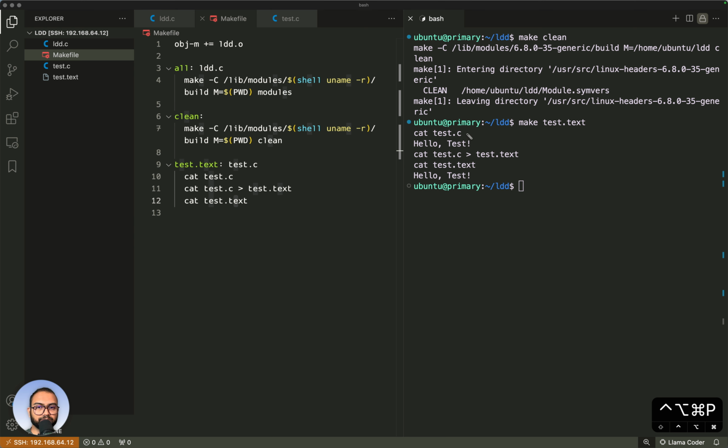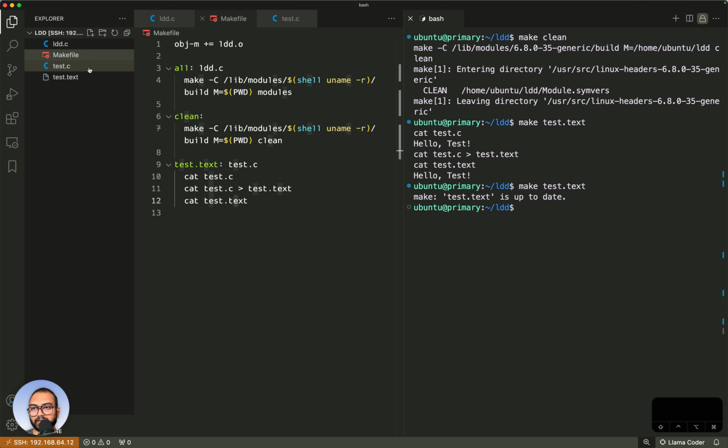And if you see, the first command it executed was this, same as this. The output is available here. Then after that, it went ahead and executed this command, right? And then after that, it executed this command, the output of which is this. And we started off with test.c. We also now have the file test.txt. Now, as I mentioned earlier, if I try to execute this command again, it says, hey, I need not do anything because test.txt is already at its latest version because test.c did not change, right?